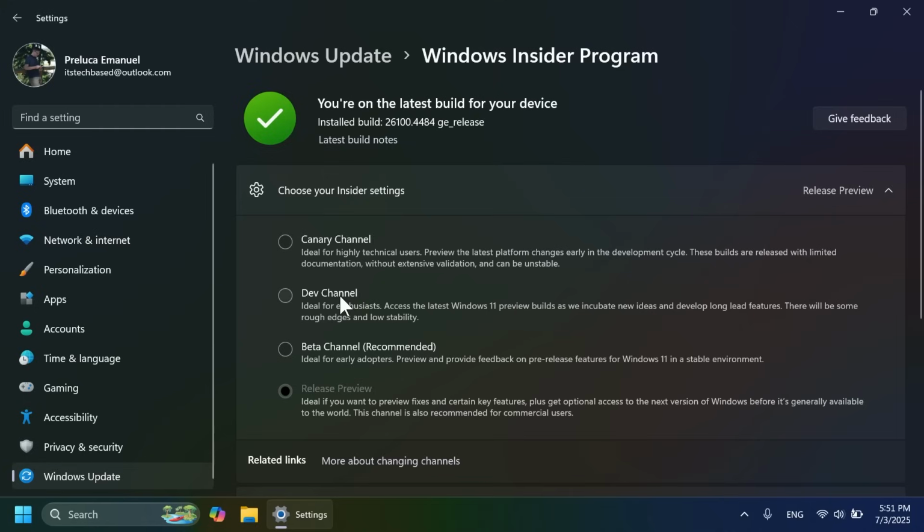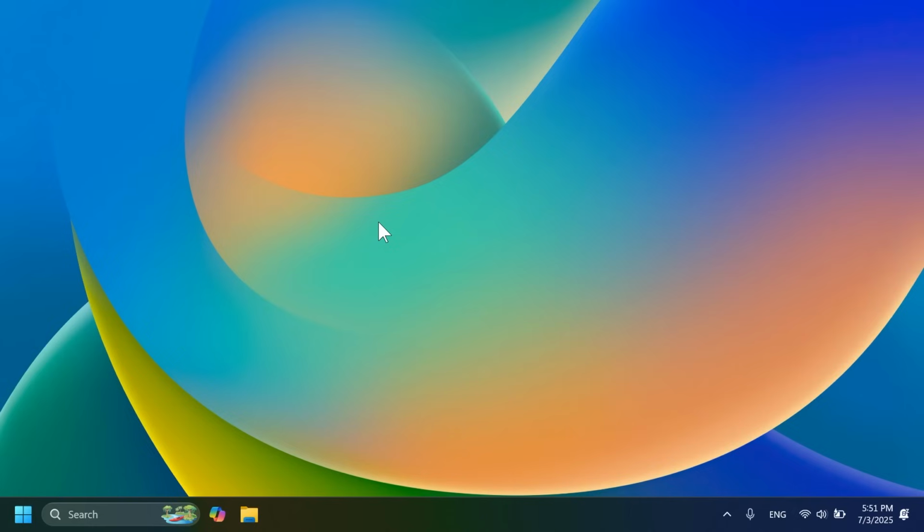And after you restart your computer on the dev channel, of course, you're going to receive the latest build for the dev channel, which is a preview for Windows 11 25H2, and that is the build 26200.5670 on the dev channel. As I've said, check my previous video if you want to see how that build is looking before trying this out for yourself. A second method would be to get the ISO and do a clean install.